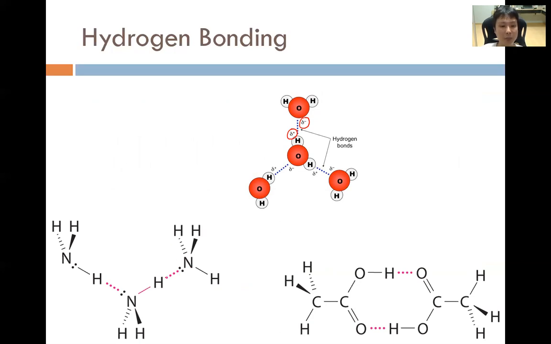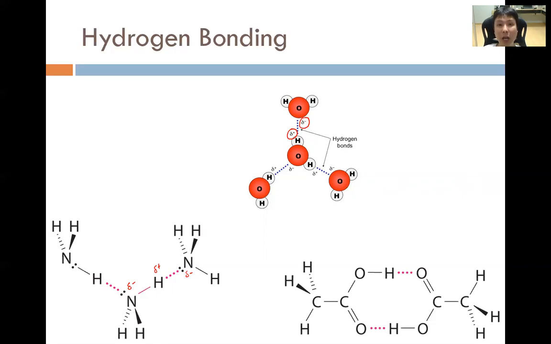Another example, this is H bonded to an N. So this is very delta plus and this is very delta minus. And the attraction between this H and this N is called hydrogen bonding, which is the strongest type of PD-PD interactions. Okay, so just to summarize, how do we decide whether a molecule has ID-ID interactions, PD-PD interactions, or hydrogen bonding? For hydrogen bonding, it's very simple. If the molecule has a H bonded to F, O, or N, it's almost certain that the molecule will have hydrogen bonding, and it will be the strongest type of intermolecular forces of attraction, and it's likely that the molecule has the highest melting point or boiling point.